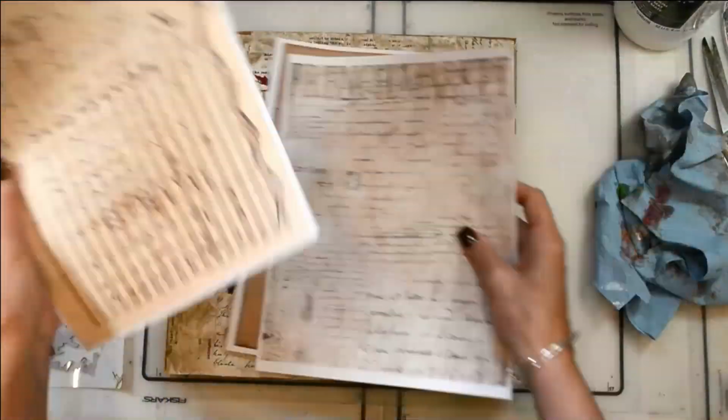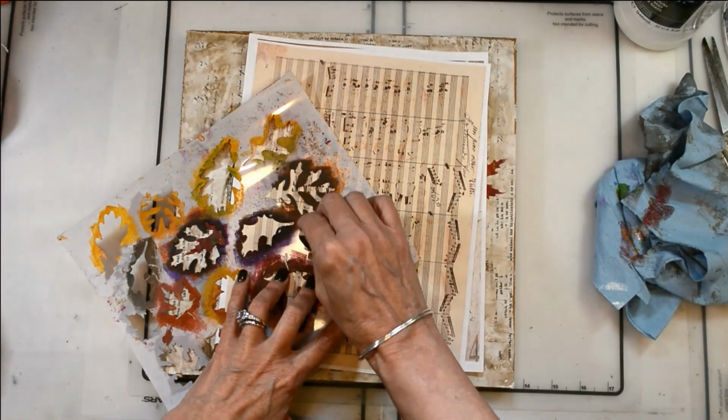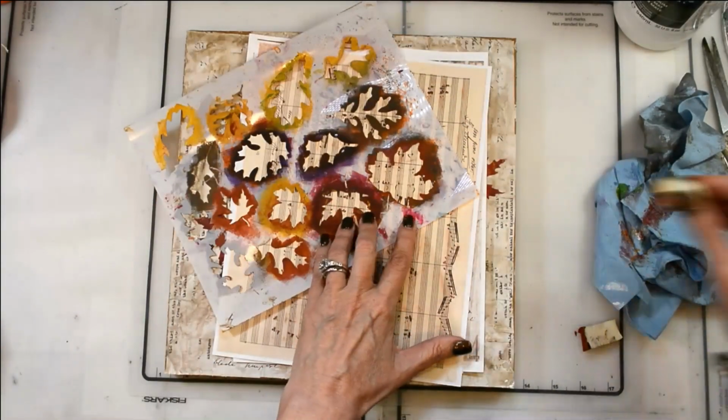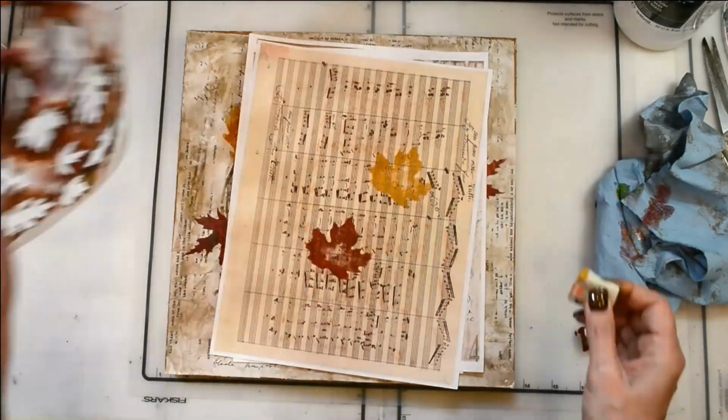So now that I have got my initial leaves down, I'm taking some vintage papers and I'm going to stencil my leaves onto the papers, because one, it's going to hide some of that background, and two, it's adding additional interest with those different papers.